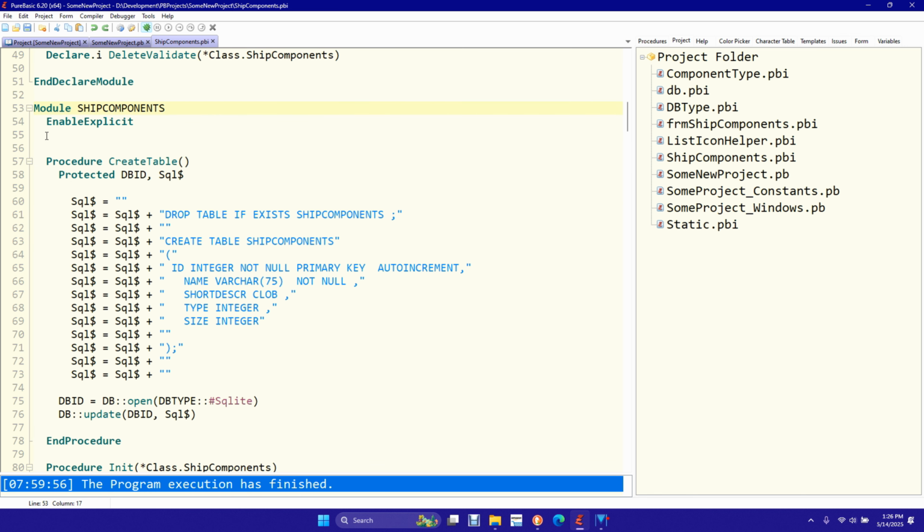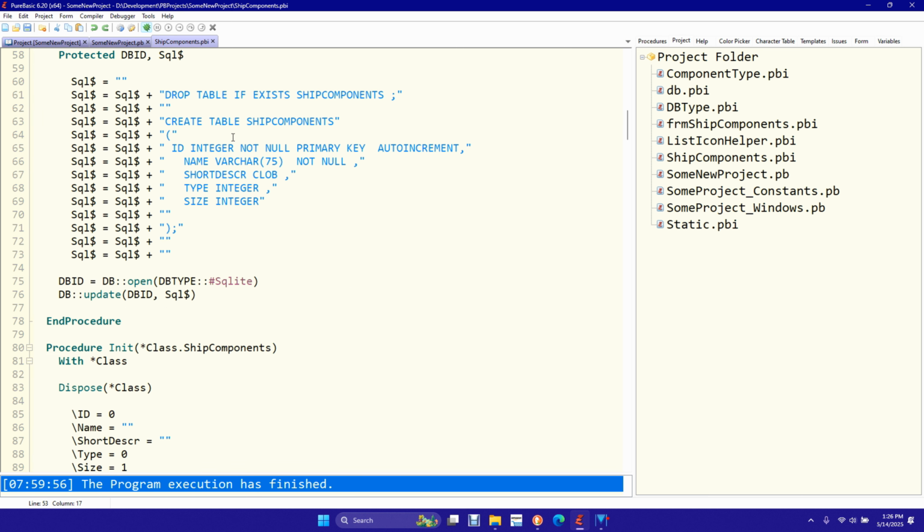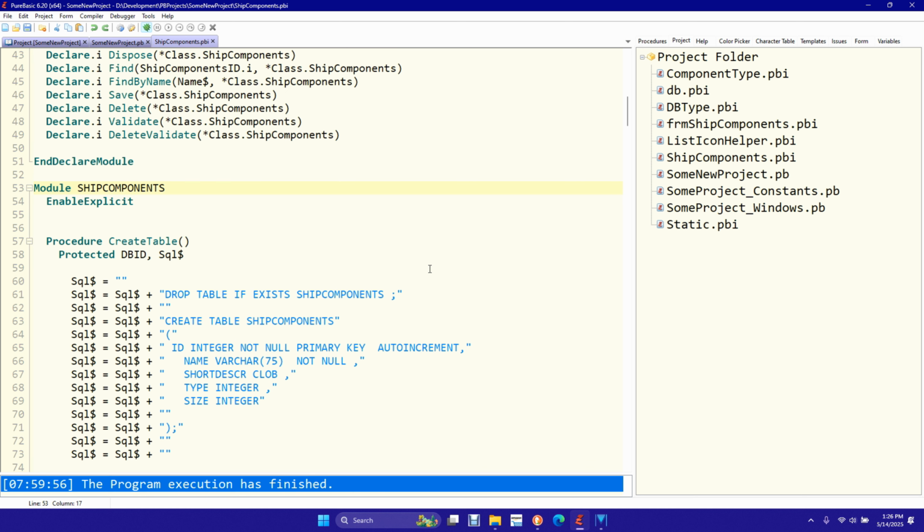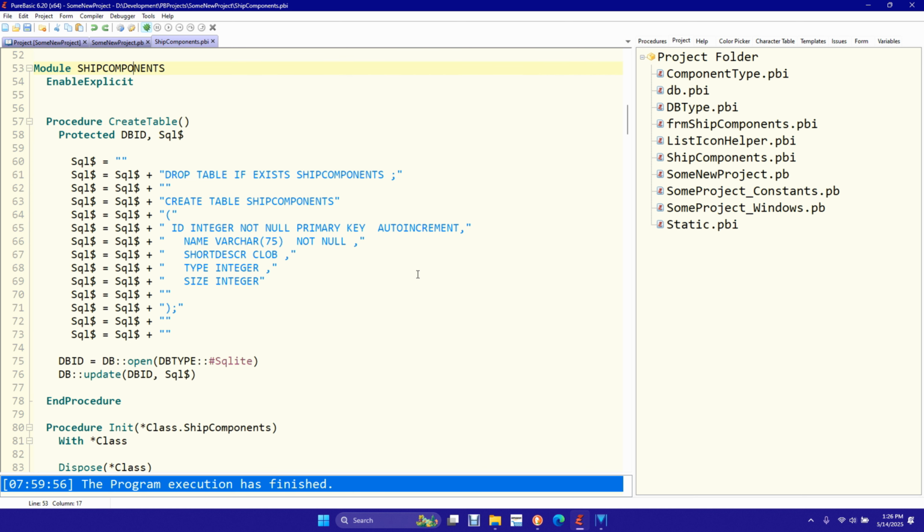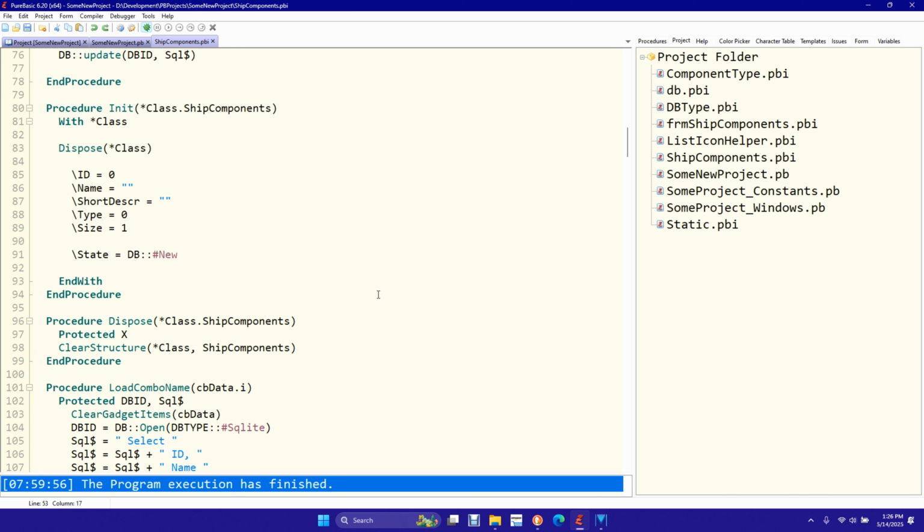And here we'll start with the create table. Basically, this is a function that you can call to create the table in your code if you need to. It was kind of a last minute effort or thought on my part to throw it into the object itself. It kind of makes sense, but in all the applications I've ever written, I don't think I've ever called it.